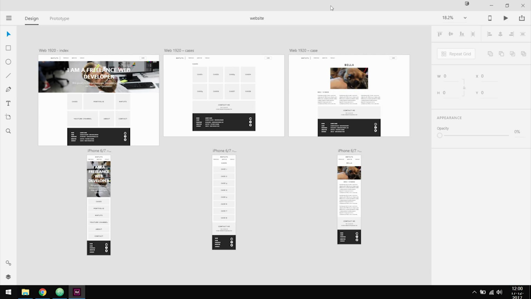So we're going to build this design here, and as you may notice, we have a desktop design and we have a mobile design. Just for the sake of this exercise, I'm not going to build the entire mobile design together with you guys because it's going to be a really, really long episode if I have to build everything that you guys see in front of me here.